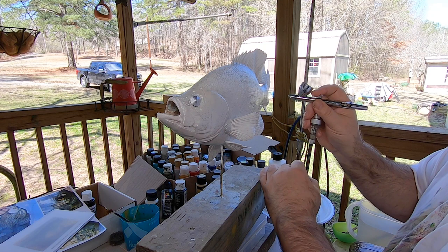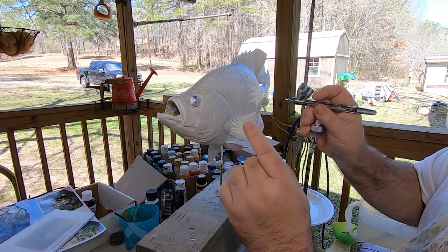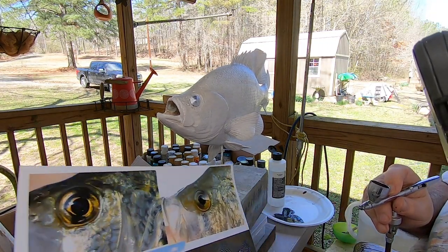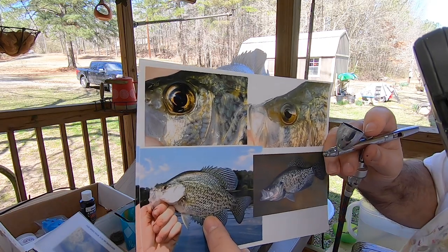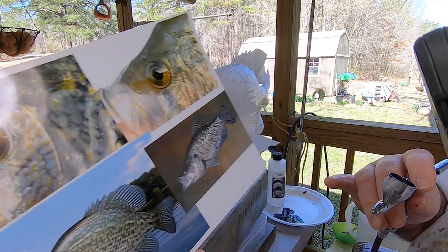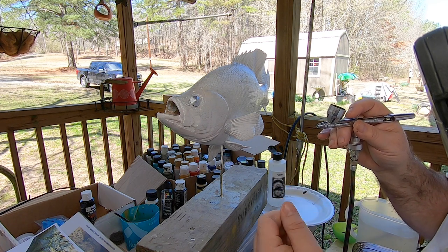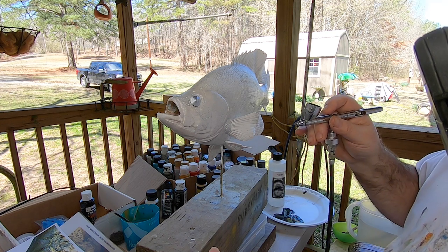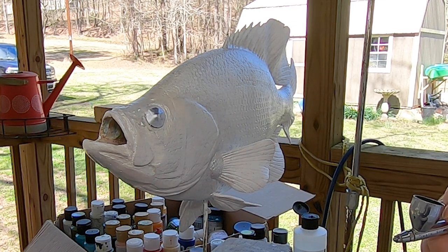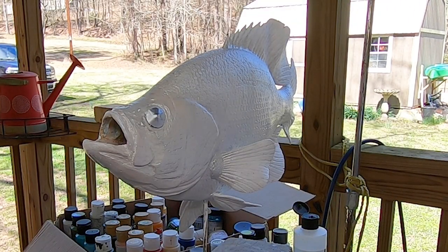So, like I say, all I'm gonna do is start making a series of patterns here, all the way down the body to the front. And I've got some reference photos here that I'm gonna be using. It's gonna be similar to this one, maybe a little bit darker in the color. I want this crappie to be a little darker. These black crappie go into a spawning phase where they turn real dark, but they can also be real light. But during the spawning phase, they turn a real dark black. So I'm going to go somewhere in between this one and a little bit darker. So I've got my reference set up here to look at.